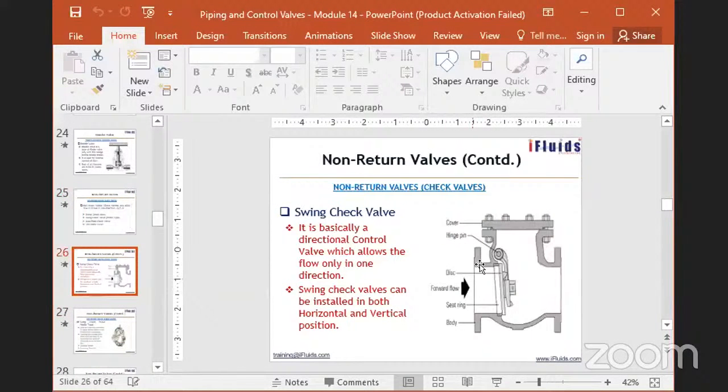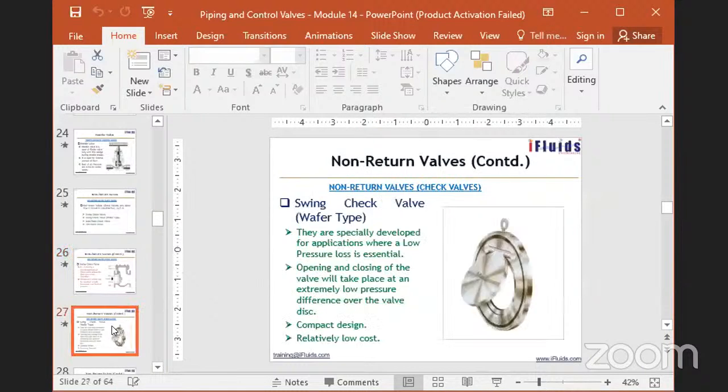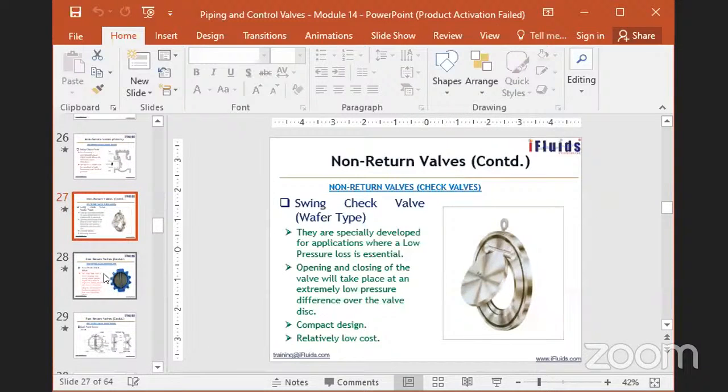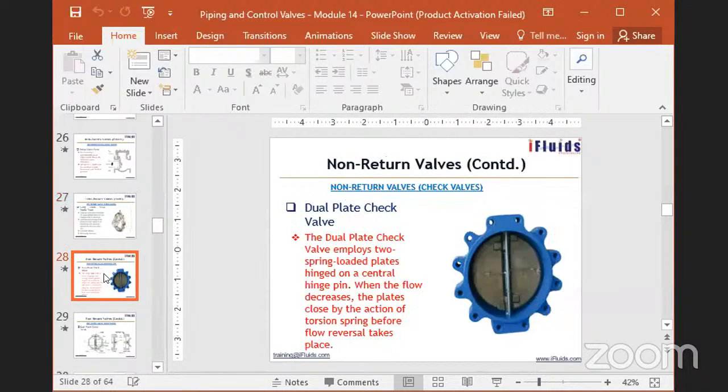swing check valves are used in many services, and they can be installed in a vertical line or horizontal line. The gravity effect will not be there. This is one advantage. And the swing check valve is very compact in design, and it will not occupy much more length of the piping. So the real application I have to see. I don't have a ready answer for this: why and where the dual plate is used?